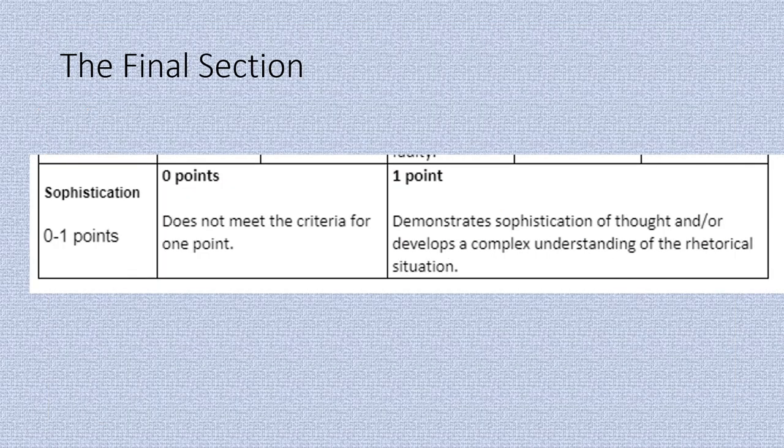The last section is about sophistication in your writing. And we're back to an all or nothing category. In this section, think about how you create your own voice as a writer. Think about the rhetorical strategies that you're going to use. Because you're creating your own rhetorical situation by writing this first draft composition. Now, I also want you to think about this in terms of what the book is doing and how well you manage that. Because the first part of this rubric sections asks you to look at the sophistication of thought.